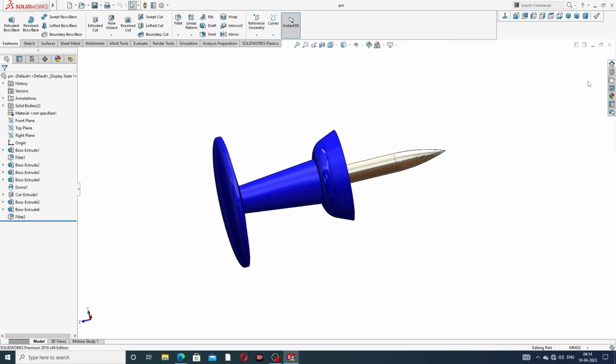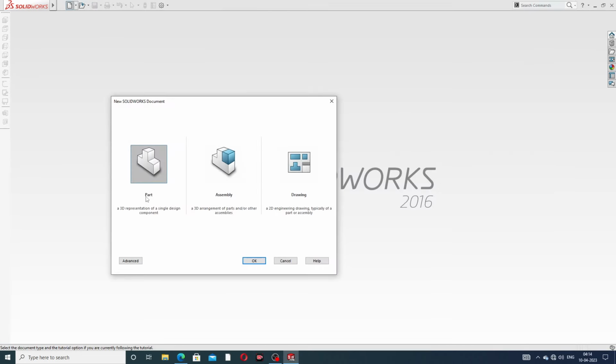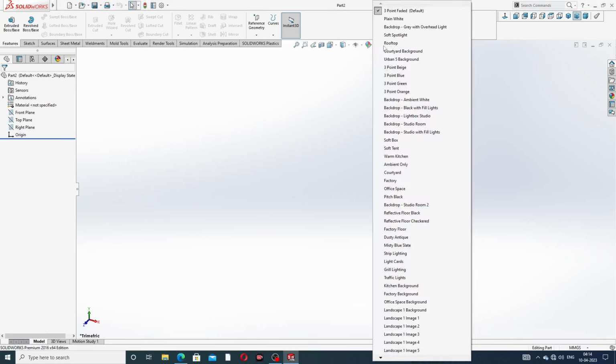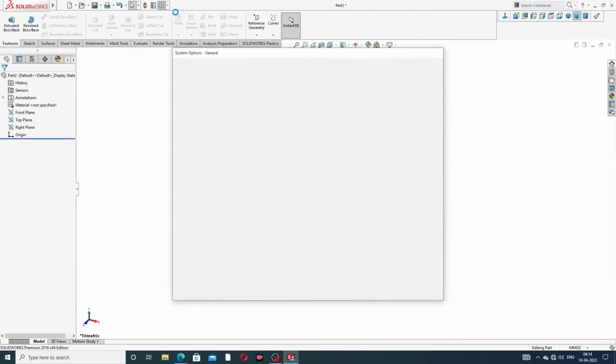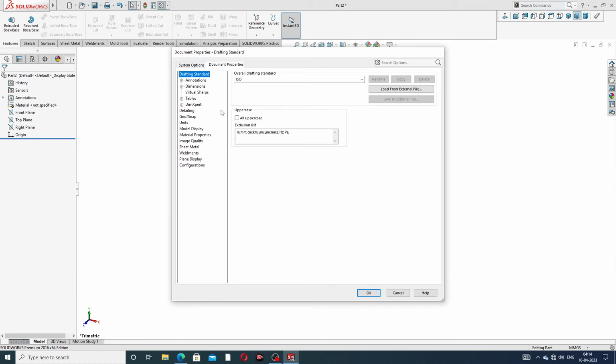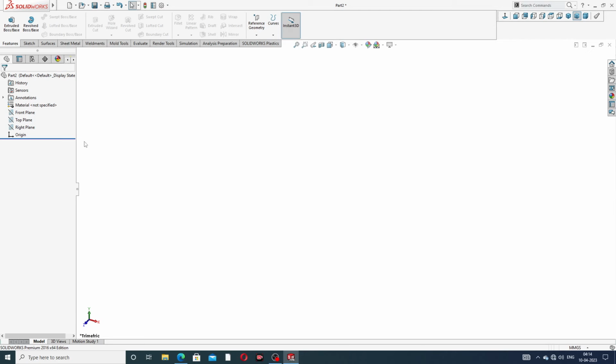Design this body. At first, draw a part, and some important points are discussed here. Plane is white, and go to document property, and image quality is very high because all geometry and all the body looks perfect.